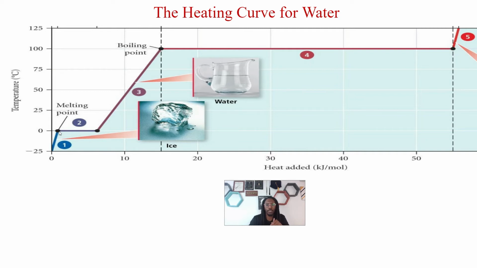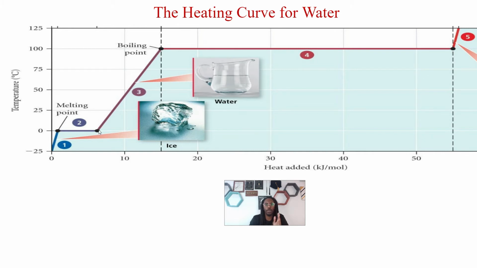Once we reach our melting point, this is telling me at 0 degrees Celsius, this is my melting point for water. So the energy that I just got here as we were adding energy is going to be used here to take that energy and convert that to this. So during this melting point, we're going to be at constant temperature. Now, after we add this energy, guess what's going to happen? Melting point. So we're going from a solid to liquid. So bam, we've reached our liquid form here.